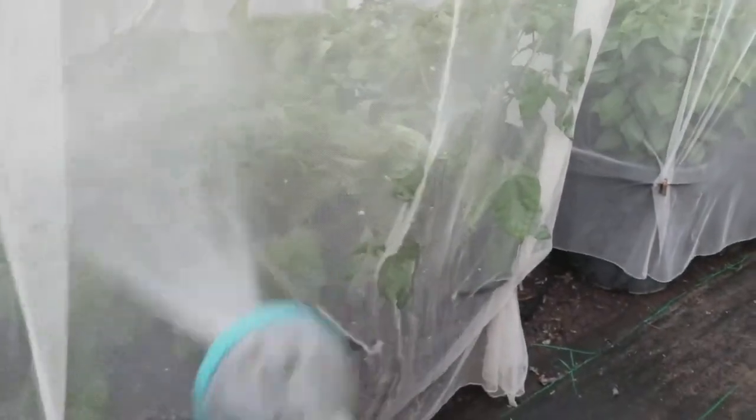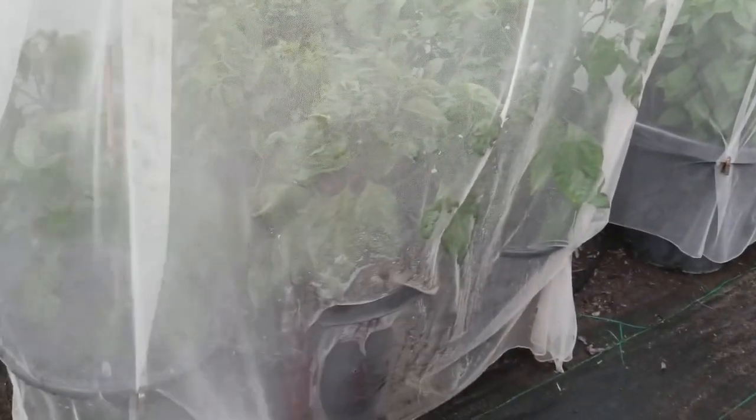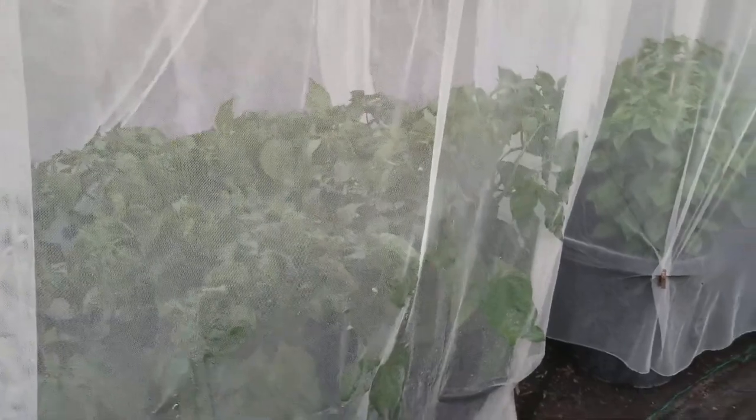These aphids are flightless. Now I've got a mosquito net, which probably stops them from blowing away. But if you blast them off onto the ground, it's very hard for them to get back up.